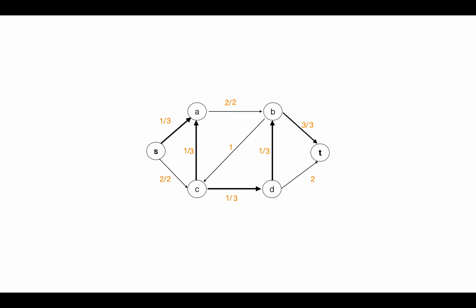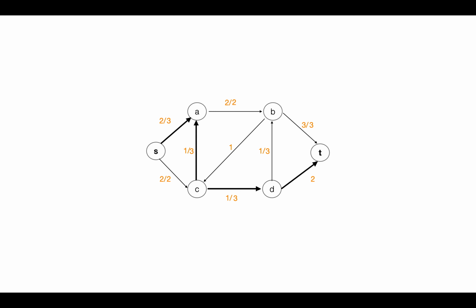So let's increase the flow in the original network. Now see here, the 2 units that are reaching C from the source are getting distributed among CA and CD. But after we increase the flow in this augmenting path that we selected, what are we going to get? Let's see. SA, we're currently having a flow of 1. Now it will be having a flow of 2 units.